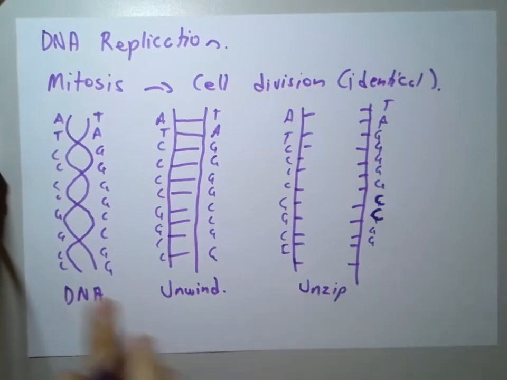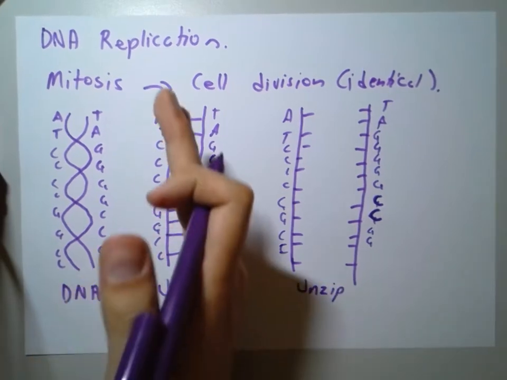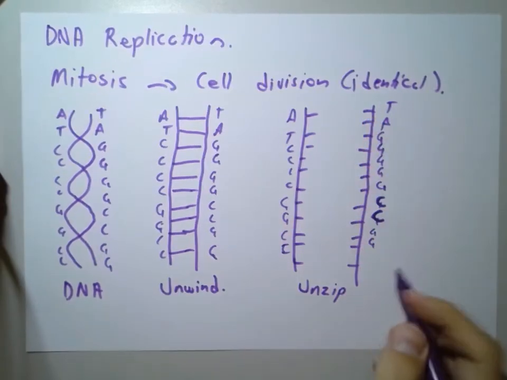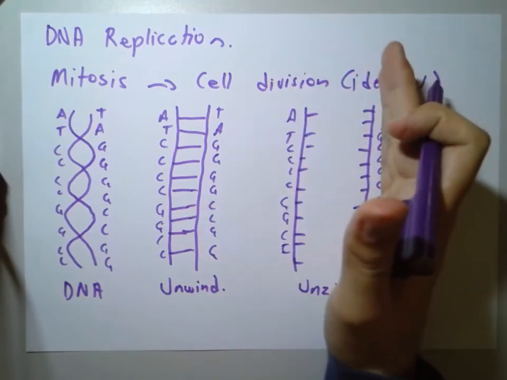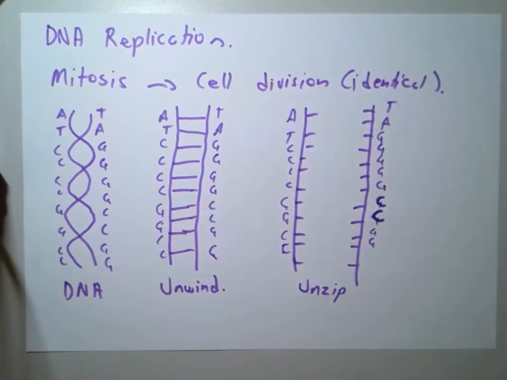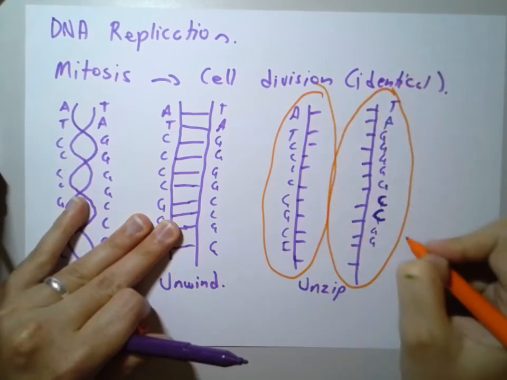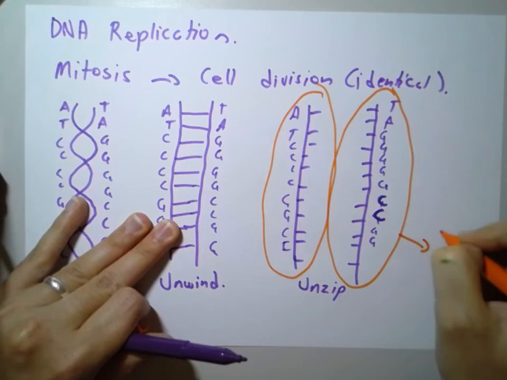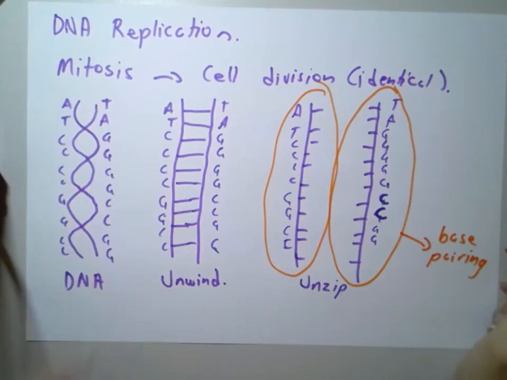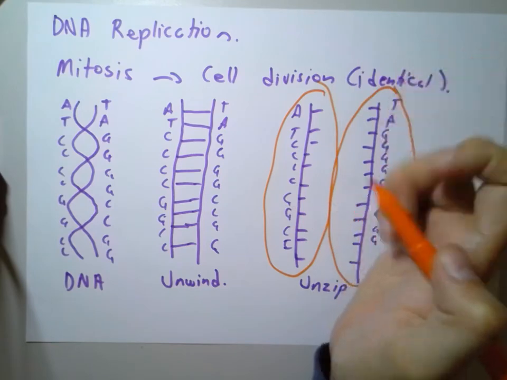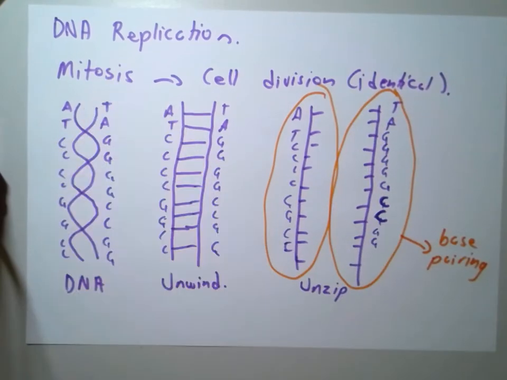We now have the original DNA strand, which is a double helix, the unwinding that had occurred, the unzipping, and what we've left now is two base strands to match their complementary base. So in turn, this is what's going to happen. This strand and this strand are going to undergo base pairing. So these two strands will have their base pairs and form two new sequences before mitosis occurs.